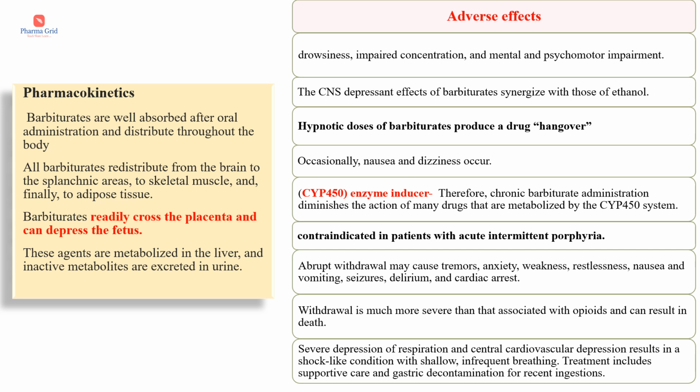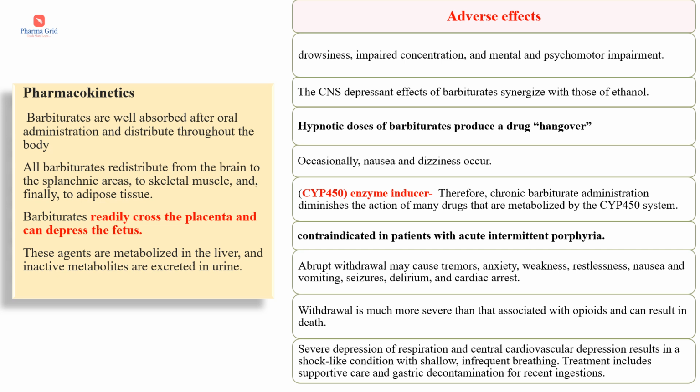Then abrupt withdrawal may cause tremors, anxiety, weakness, restlessness, nausea and vomiting, seizures, delirium, and cardiac arrest. Withdrawal is much more severe than that associated with opioids and can result in death. Severe depression of respiration and central cardiovascular depression results in a shock-like condition with shallow, infrequent breathing. Treatment includes supportive care and gastric decontamination for recent ingestions.